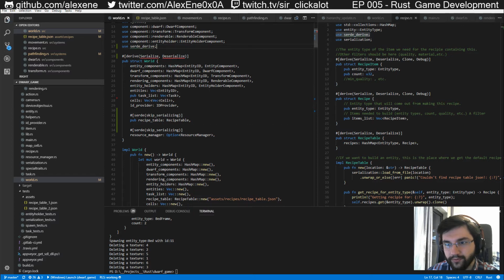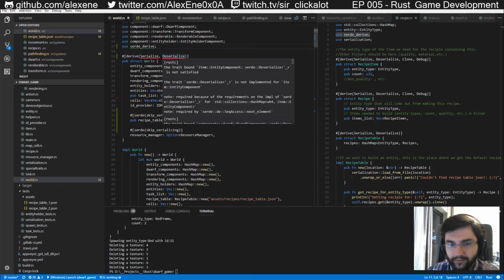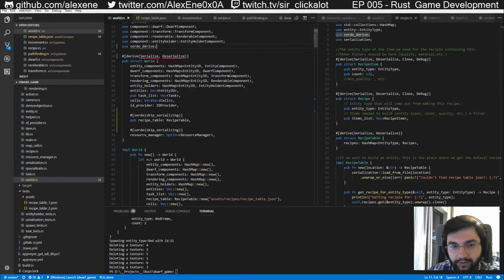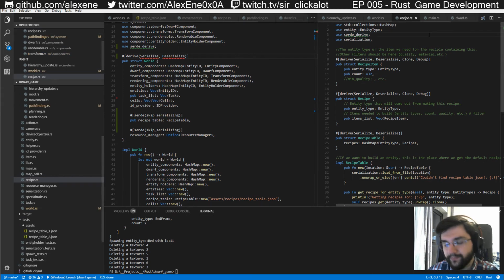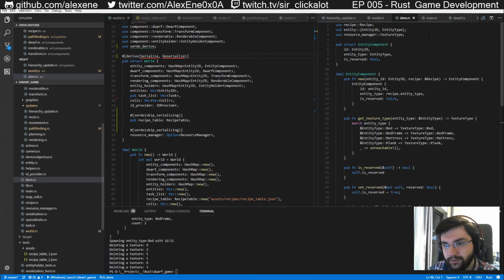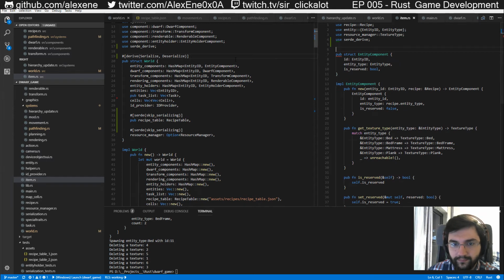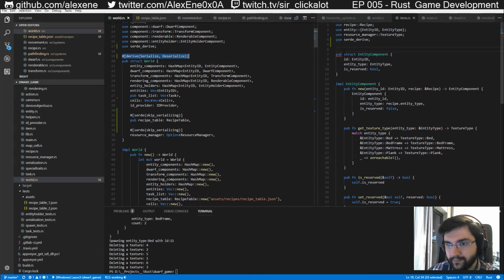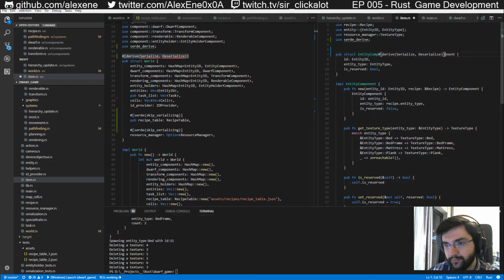This is what I want to do for entity component, and now I need to do this for all the components. So for the components themselves.